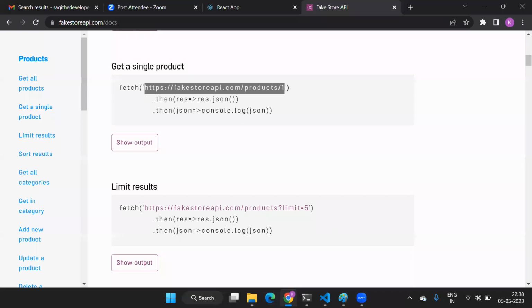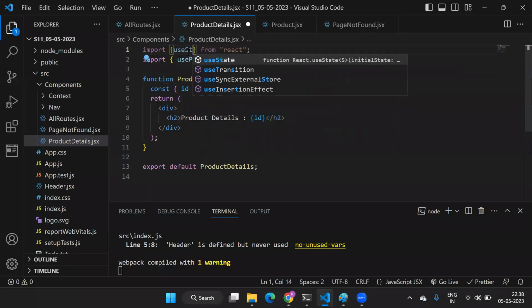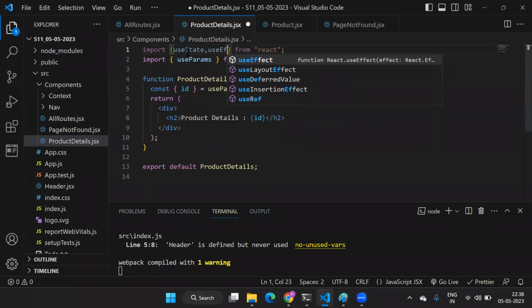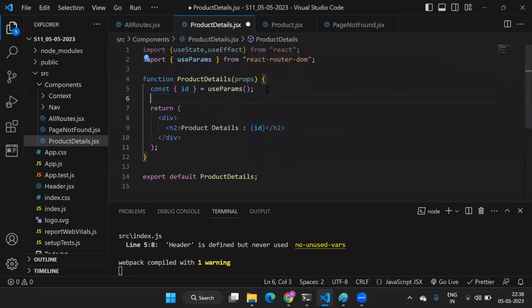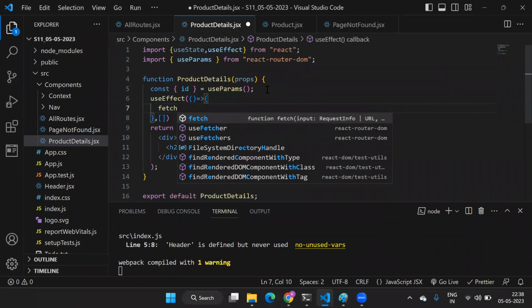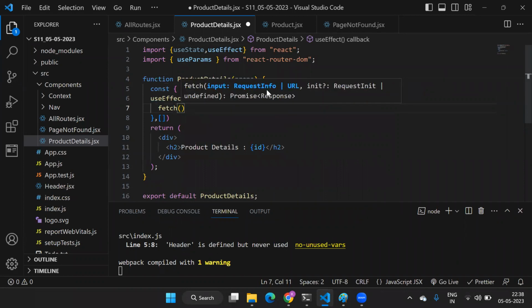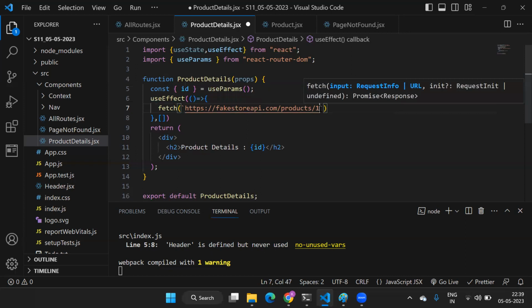Okay, let's go to the product details component. Here I will import useState and useEffect. Whenever my component mounts, I want to send one request, so I will use fetch. Inside that, I will use that URL. I will take backticks and pass that URL, because I don't want to hard-code this ID; I want to pass it dynamically like this.